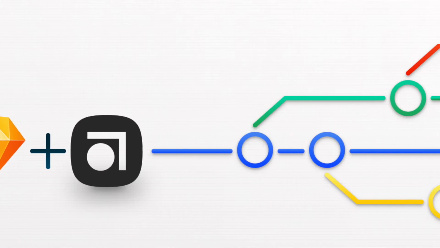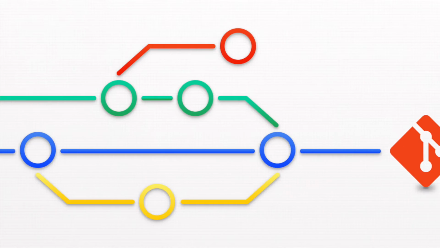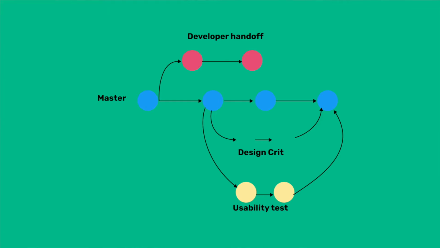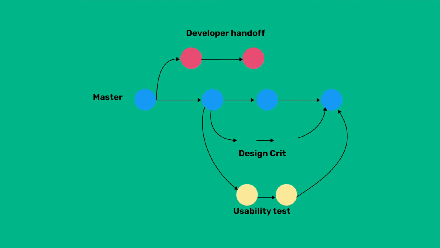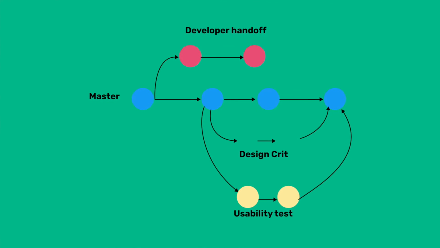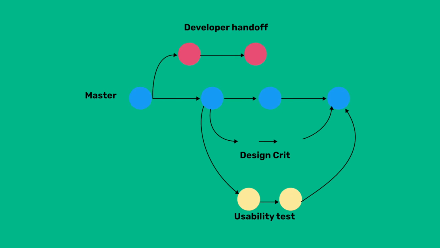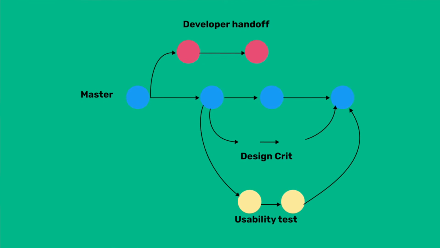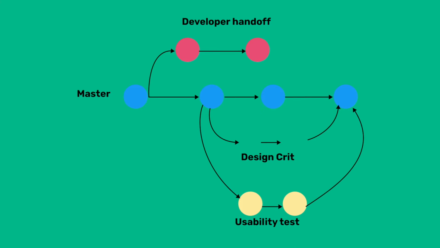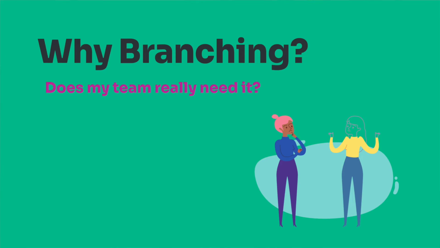And this started with Sketch and Abstract. We needed Abstract, which was an additional software to allow us to version our designs. And it came incredibly handy, especially when we had team members in India, in China, and different parts of the world. So what does branching allow us to do? It allows you to have your explorations, your design crits, your dev handoff. All these things can happen in a branch, but your main file is always parallel to your live product.